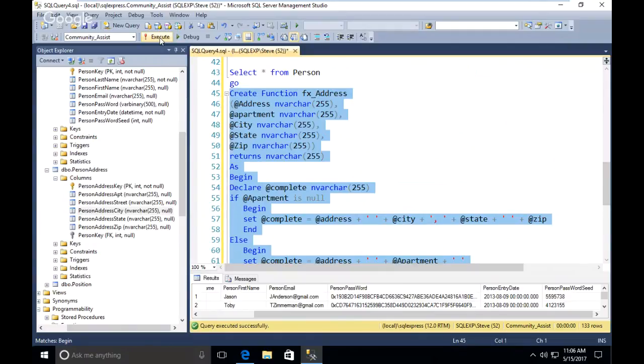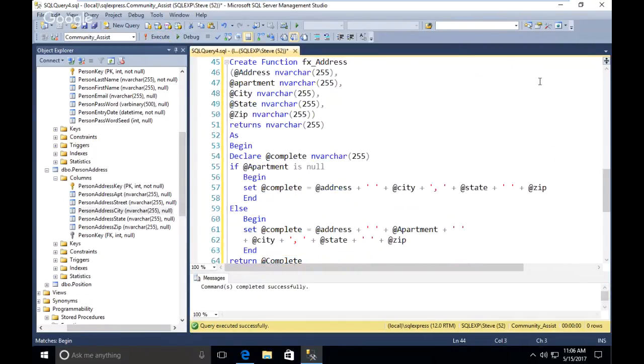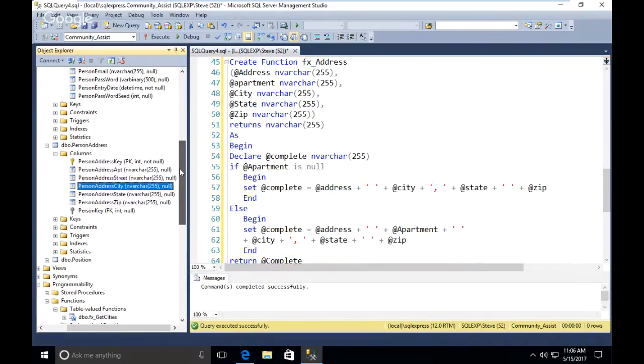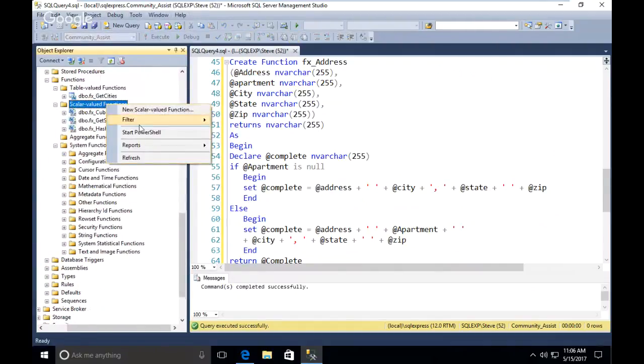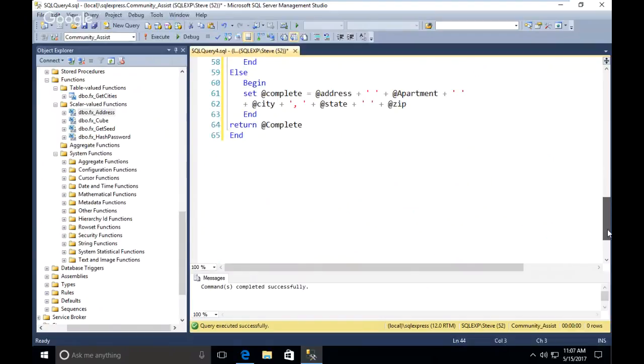I'll look. So I'm going to execute that. Again, what it does is it just puts it in programmability under scalar valued functions. If I refresh that, there's now fx address. And what I'll do is we'll run this function and we'll see what the result looks like. Again, I'm not sure this is one that you would really want to do.